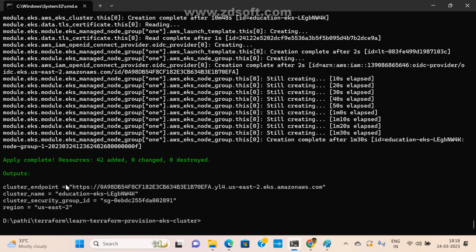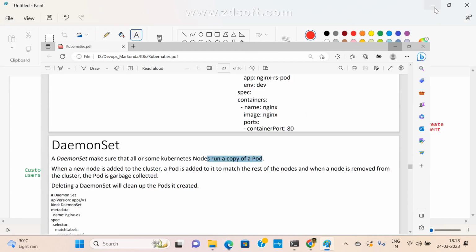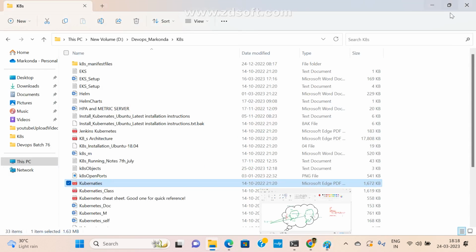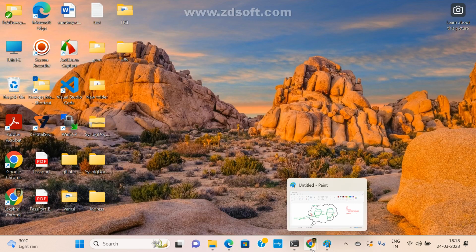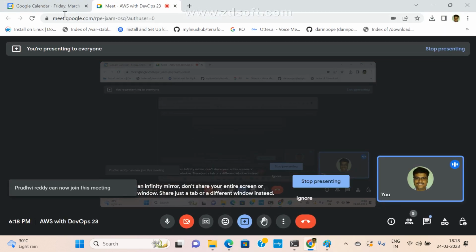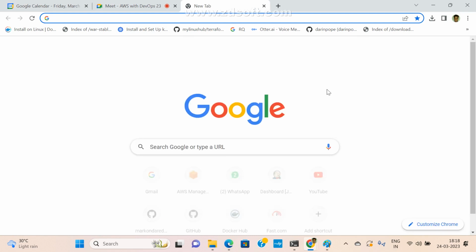So let me come to here. My cluster is ready, and let me connect my instance. Now we can understand. Daemon set is maintaining one pod on every worker node.